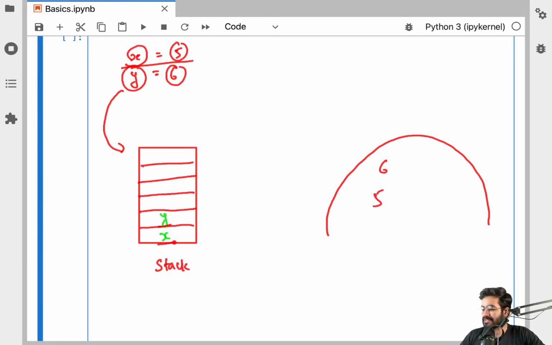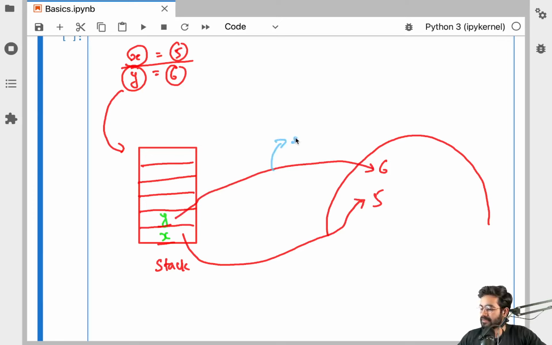There is something that is known as reference. This reference is nothing but a kind of relationship which binds it with its object. Similarly, y is being bound with 6, and this very same thing is known as a reference. In other programming languages there is another name to it, that is pointer, but in Python there are no pointers, there are references. So basically, y is referring to a value that is 6, and x is referring to a value that is 5.